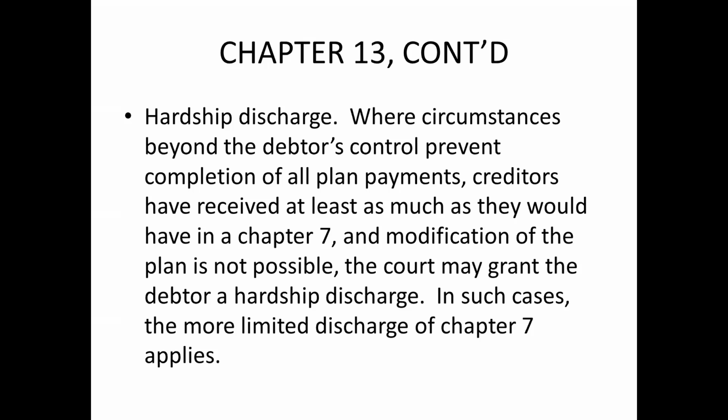In that case, they could go to the court and say, I want to discharge anyway, it's not my fault, and I can't even go out of my house, I'm at risk, I'm diabetic or whatever, so I can't even do that. So the court might say, okay, I'm going to give you a hardship discharge, even though you didn't complete your plan, but you don't get the super discharge. So you get the Chapter 7 discharge, which means that you're not going to discharge those tax obligations, you're not going to discharge the property settlement obligations, etc.